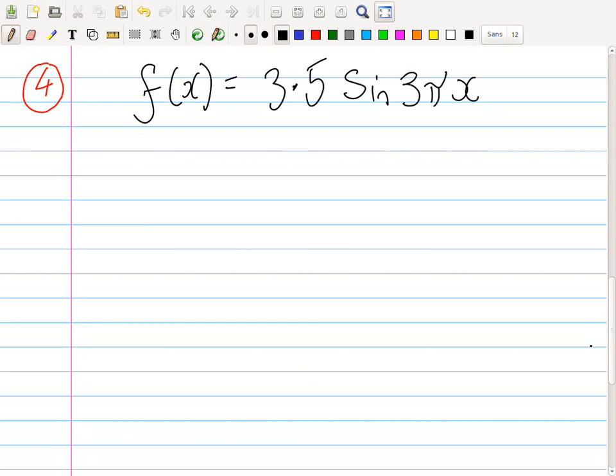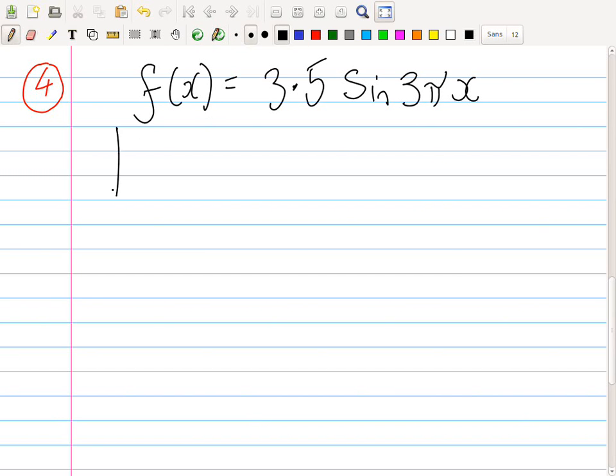Now, just to make note, I don't have a question like this from last year. I don't have last year's paper, but they had something similar to this, but they changed it a little bit. I'll just make a remark about that. But anyways, doing this one first, he wants to know, or she wants to know, is it even or odd?